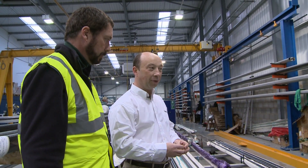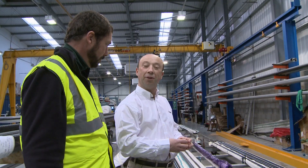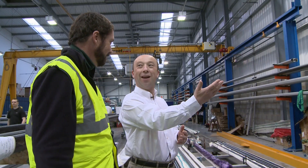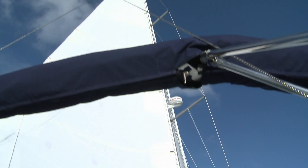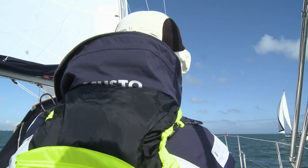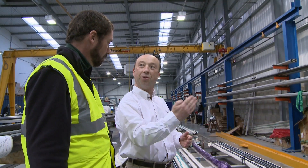If you think about the weight of your keel, everything that's heavy in the keel is working for you — it's helping to keep your boat upright and helping to increase the performance of the boat. So anything that you have upstairs in the rig, all of that weight is working against you. That's trying to make your boat heel over further, making you reduce sail when the wind gets up, making the boat pitch more backwards and forwards over waves.